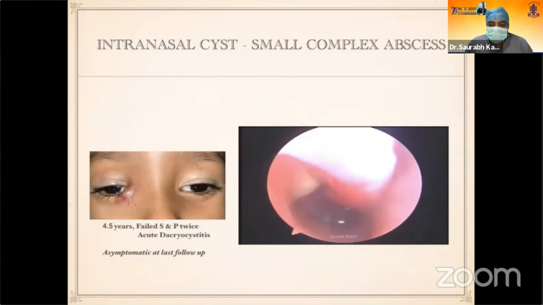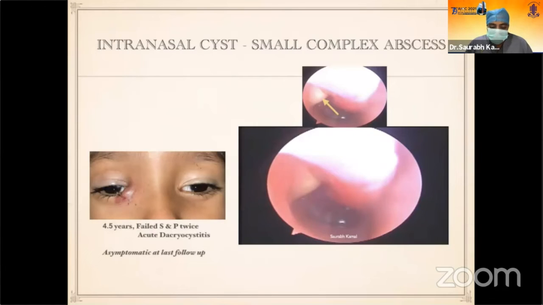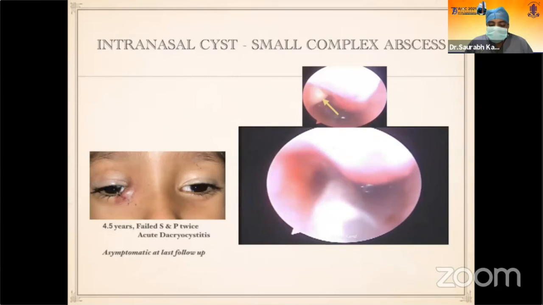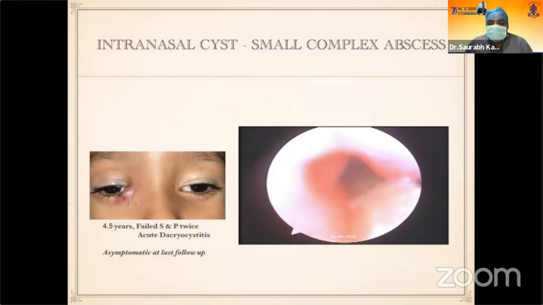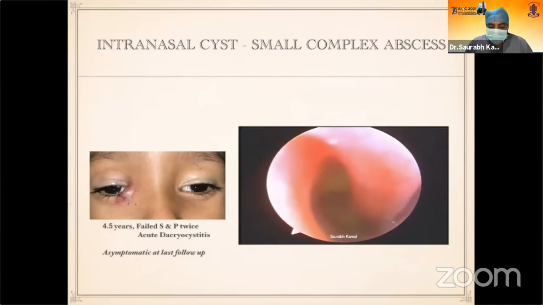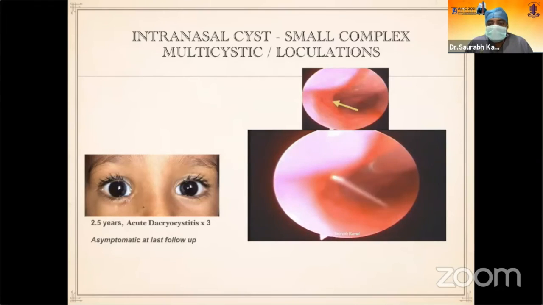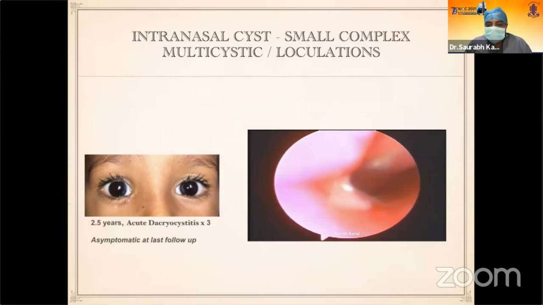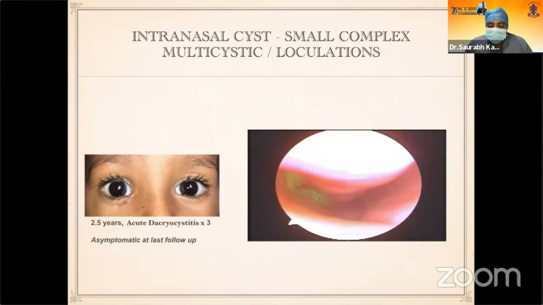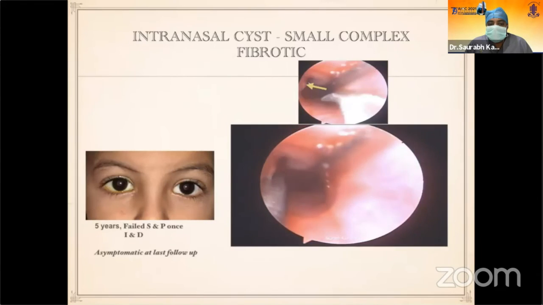Now, this child having acute dacryocystitis was noted to have a small white yellowish intranasal cyst, and therefore underwent drainage and systemic intravenous antibiotics. So now in this child, after cruciate marsupialization, thick mucus was seen over the probe, and on further back and forth movement of the 45-degree probe test, further drainage of pus can be seen, suggesting that this child has a loculated intranasal cyst.